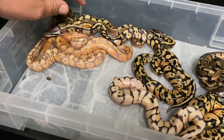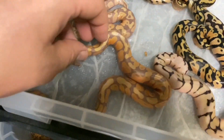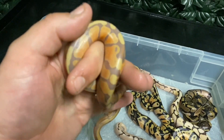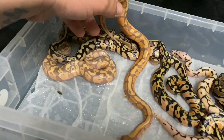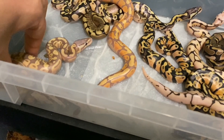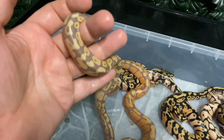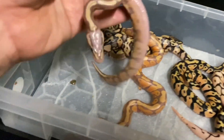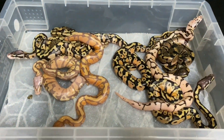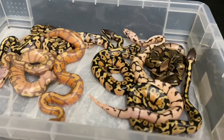And then we come to the banana combos. This one is just a straight banana — nothing different about that one. How I'd expect to see them. This one here you can see it's a lot lighter. So this has to be — it's not a pastel banana, because we know what a pastel banana looks like, because that's what you're going to see in a minute. So it has to be a fire banana. Really, really pretty. But again, male, so I was a bit disappointed I didn't hit a female, although it was always going to be a long shot. Stunning babies, really really nice baby ball pythons. Some lovely colours and I'll keep you updated on these as well.